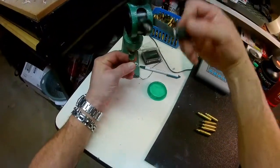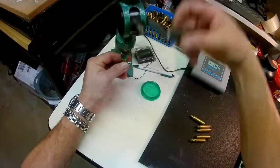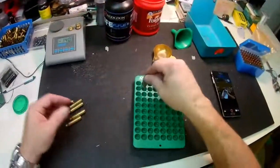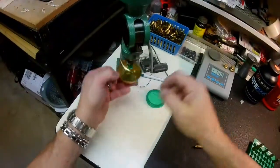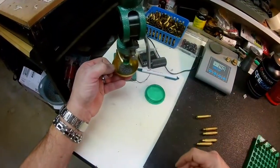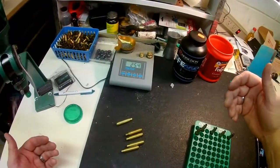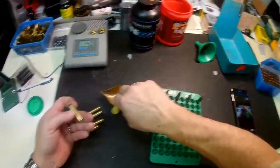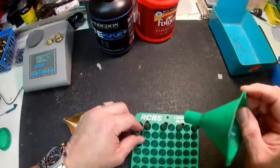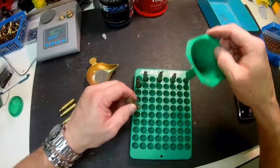Once everything is set up, it works. Okay? I mean, it's nice. You got to double check everything before you get rolling, because you don't want to jack it up. Now, I have 5 more to go, so then I'll go ahead and I'll try one, just to make sure that nothing's changed dramatically. 25.4, that's within my reasonable amounts, and I will go ahead and put the powder. Let me do that again, because I think I just spilled some.